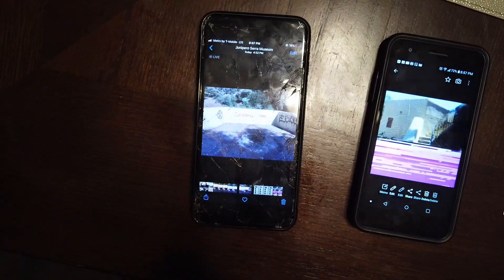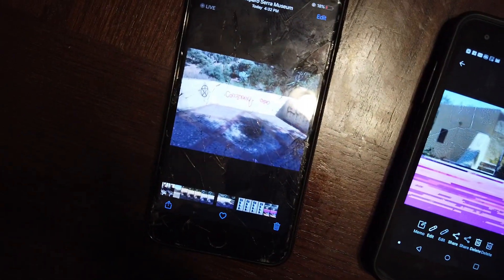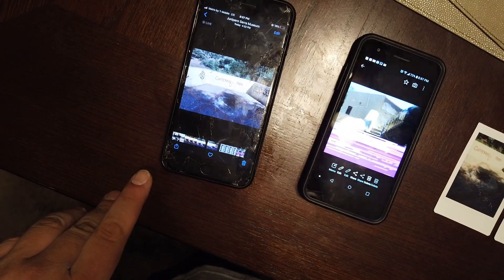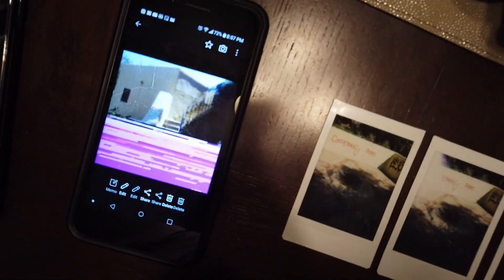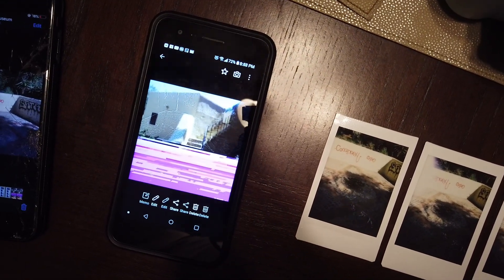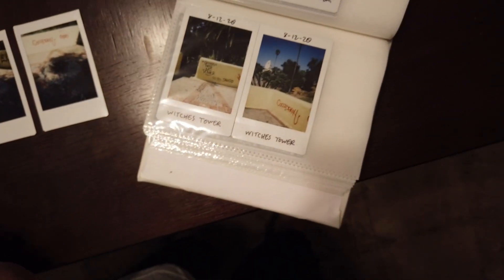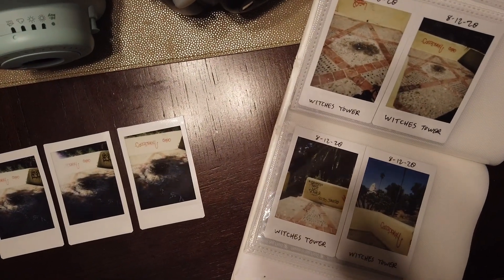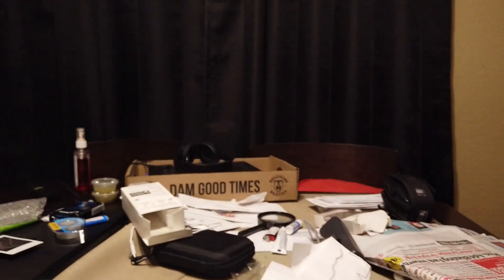I just showed you that video of my sister and her phone. I don't have an iPhone so I don't know how that works, but she explained it. This is the actual iPhone 7 Plus that she used. We picked up an anomaly there. My phone is an LG Aristotle, a cheaper phone. There's a glitch happening - it looks like photos overlap and then something glitched. Here are my polaroids taken by my Instax Mini 11.